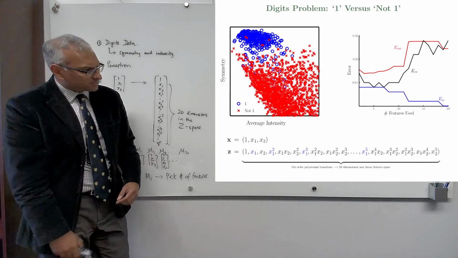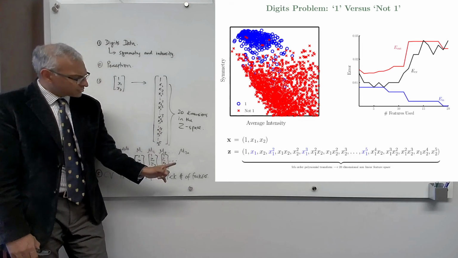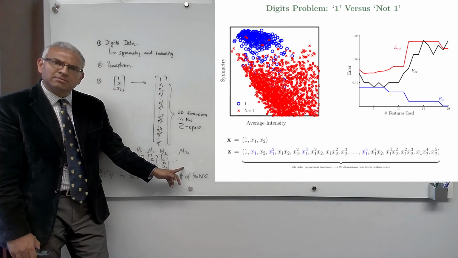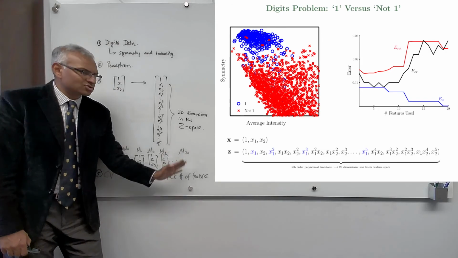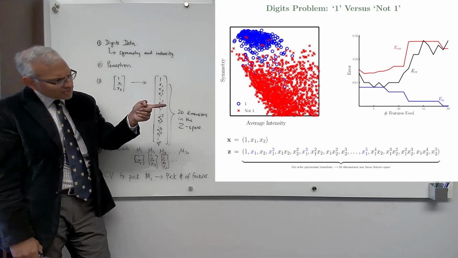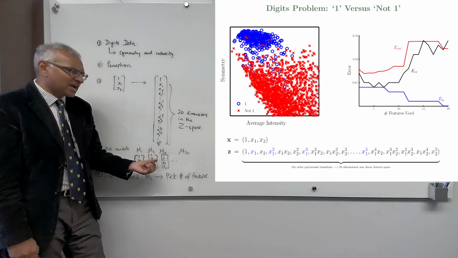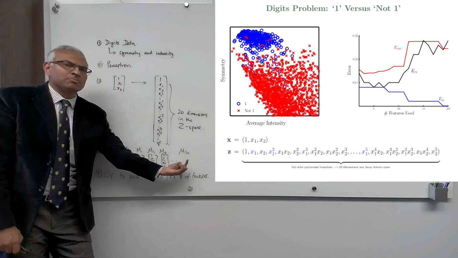Now we're going to consider 2 scenarios. The first is you go for the in-sample error, so you pick the model that minimizes the in-sample error, which is obviously going to be model 20 that uses all the features. The other is we're going to use cross-validation. You see the cross-validation error is minimized at something like 5 or 7 features. So let's pick 6. We're going to compare model 6 with model 20.